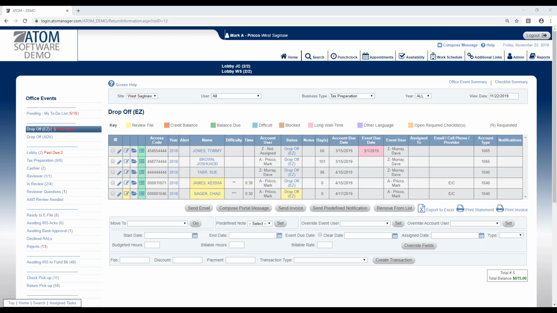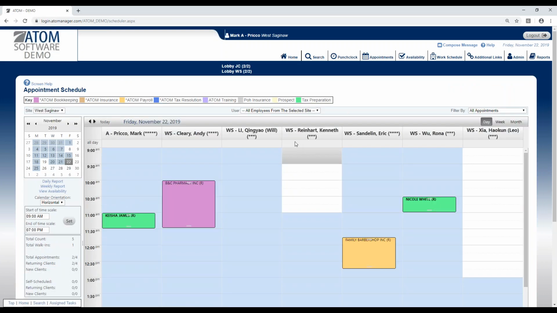Another question I think was, the calendar setup in previous versions of Adam was pretty unwieldy. Has this been improved? I'm looking at the calendar right now. If you don't see a difference between this calendar and what you had previously with Adam, then you need to change your eyeglasses because it's completely different. We're now looking more like your Outlook, and this is all based on requests from our users. The functionality is still the same, which was very important to have, so you can know how long it takes to do a return and how much time to block off. But how it works and how it displays is completely different. So I think our clients are really going to like the calendar.